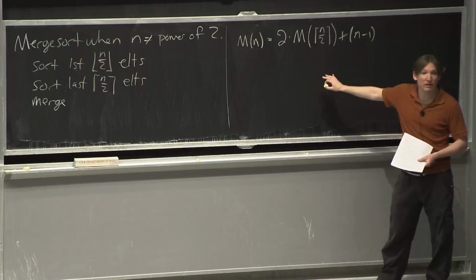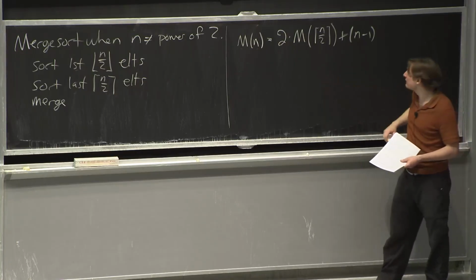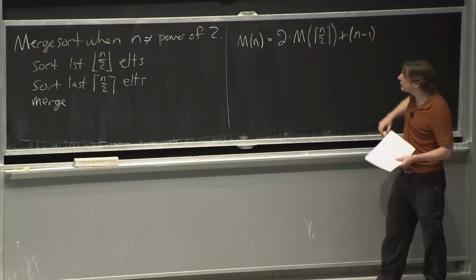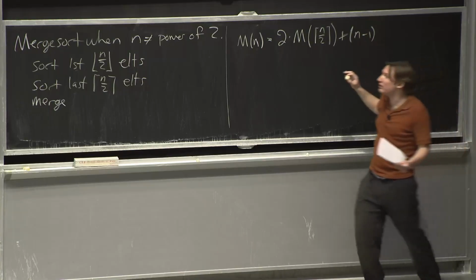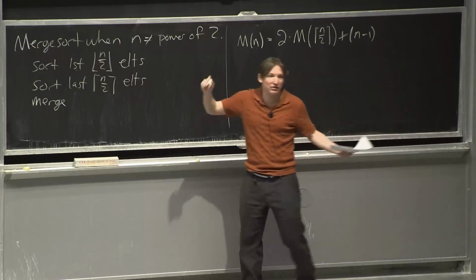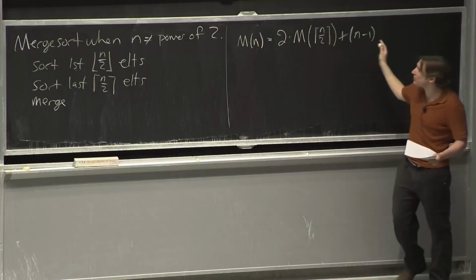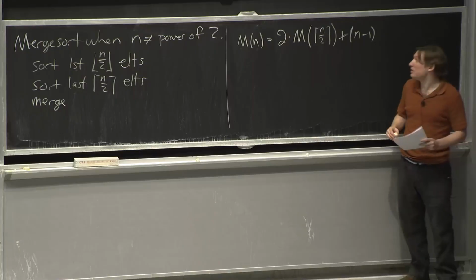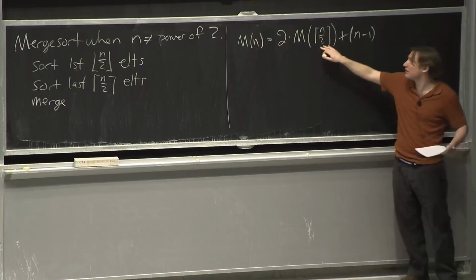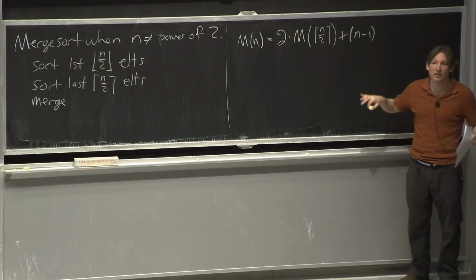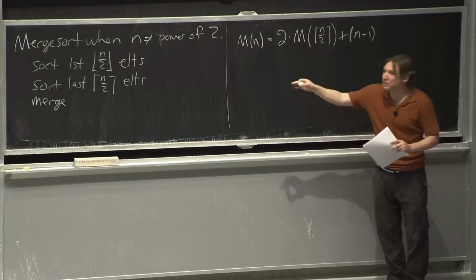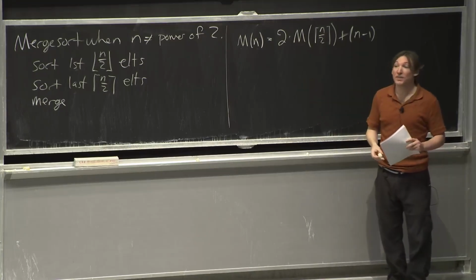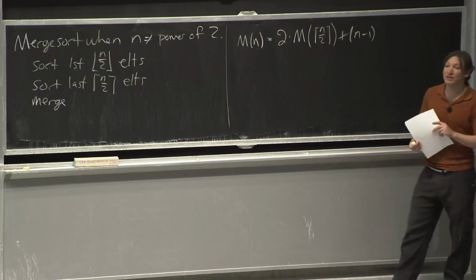Are we OK with how we got here? Nice. And now we could try the same thing. We could try to plug and chug or something, or guess and check, and see if we can get a closed form for this recurrence here. I don't want to. Especially the floors and the ceilings, rather. They kind of get in the way. They make it a lot harder to do something like that. Thankfully, we have yet another tool.